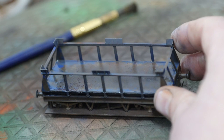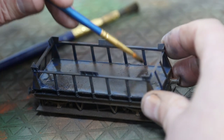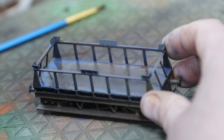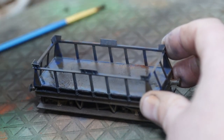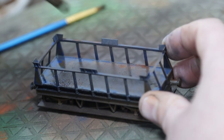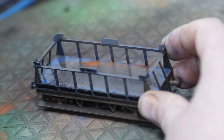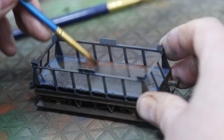You can see the varnish is still slightly wet, and one of the reasons for doing that is so that the powders can build up a texture on its layer as well, and it gives the powder something to bond to more. I find that if you put them on when the varnish is wet, when you add the next layer of varnish to seal it in, the colors stay a bit more vivid. Doesn't wash away as much.